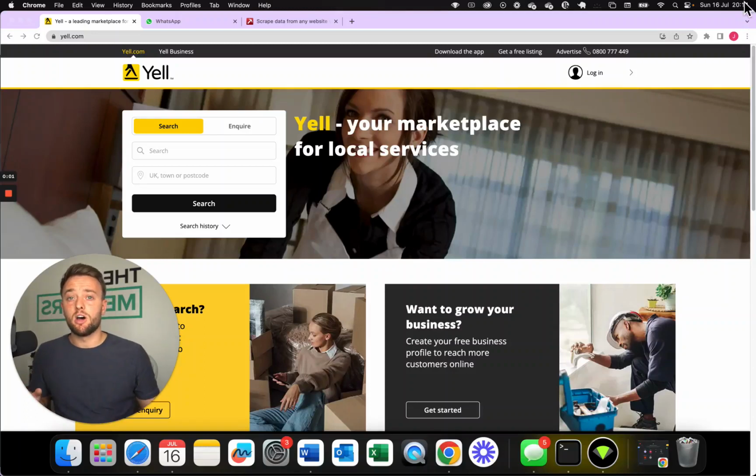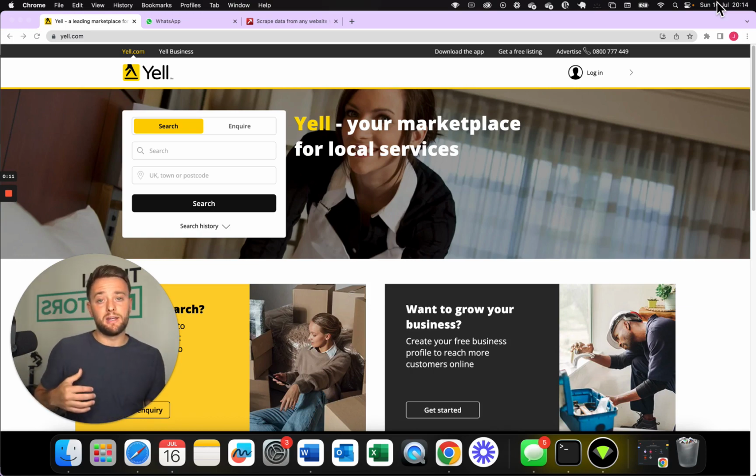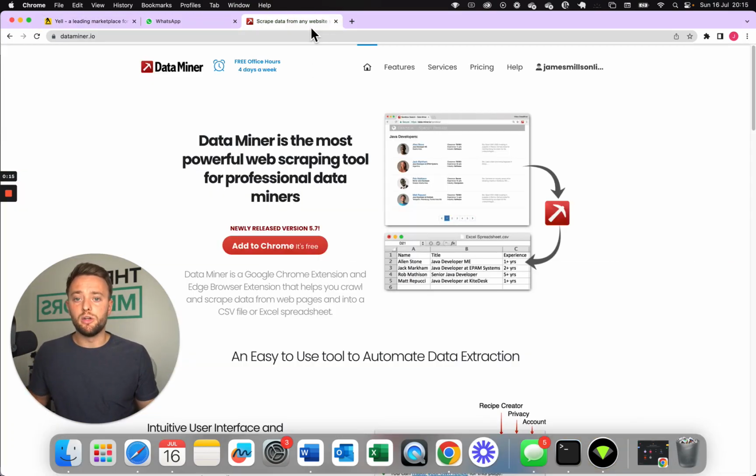So guys, let's get started with how I'm acquiring customers using data from Yale, how I get a mass amount of data from Yale, and then how we market those people at scale as well. We're going to be starting off by showing you a product which I use, called Dataminer. Dataminer will work on any website, and you can either build your own scripts, or use scripts that other people have made, which are called recipes on there.